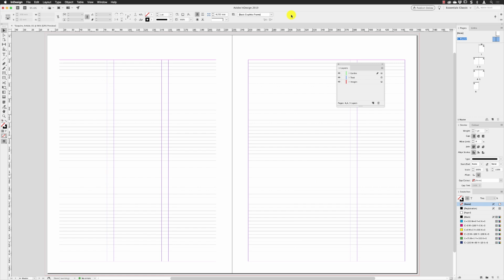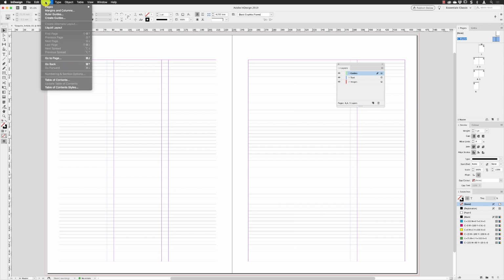So from here, we then need to add some extra columns and potentially some rows as well, but InDesign only offers us columns when you build a brand new document. So from here, we need to make sure that we are still working on the A master page. Then left click in the layers panel on the guides layer, because that's where we want the content to live. You highlight it in there and then InDesign knows where to put the stuff. And then you go to the layout menu and choose create guides.